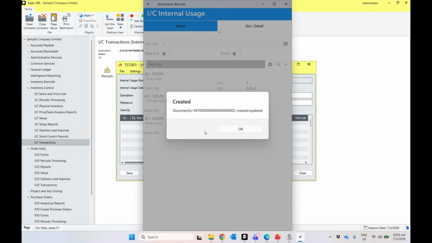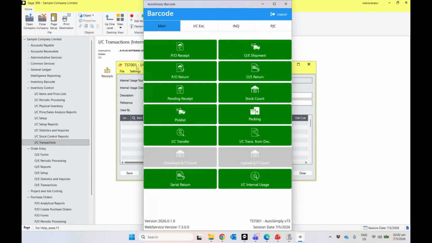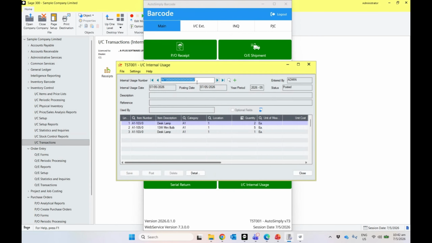If I had chosen to save, then that means somebody in the back office can check and will have to post it using the standard desktop screen. But at this point, we have already posted internal usage 2. And if I go back now to Sage, look for the last record, this is exactly what we have just done using the barcode app. All right.